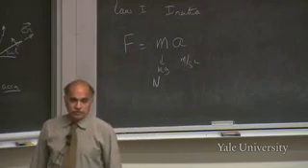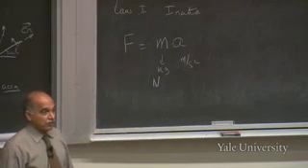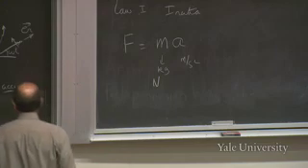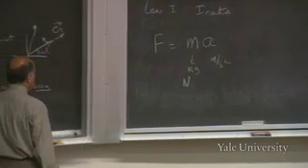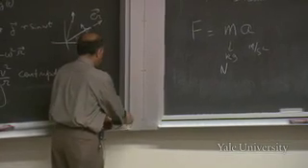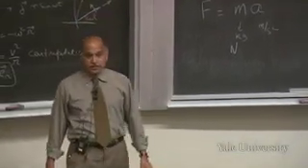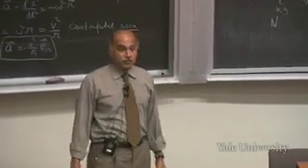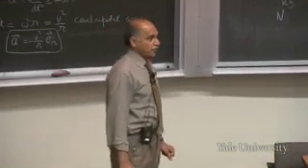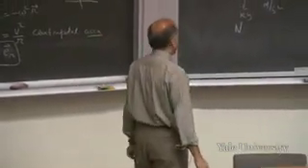So a typical problem that you may have done in your first pass at Newton's law: someone tells you a force of 36 newtons is acting on a mass of, whatever, 4 kilograms, what's the acceleration? You divide and you find it's 9, and you say, okay, I know what to do with Newton's laws. That's where I want to tell you that it's actually more complicated than that.